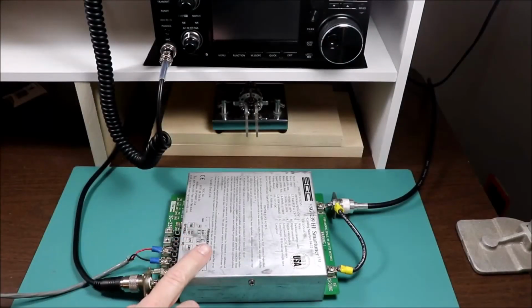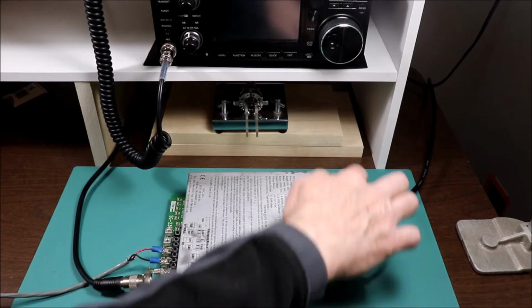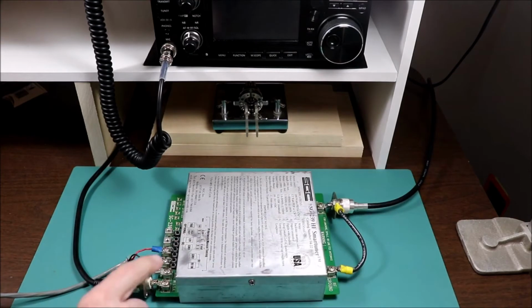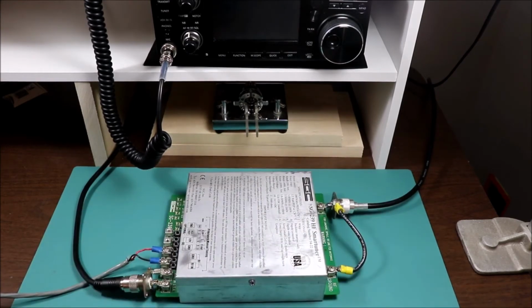So we've got the tuner put back together here, and I've just got it temporarily connected up to my IC-7300. So we've got power. This is the power, the RF coming in from the radio, and then RF coming out from the radio here. The SGC-239 just has terminal strip connections for the RF, and I just made these little handy SO-239 connectors so that I can connect up coax to them a little bit more easily. So let's turn the power supply on first and see what happens here.